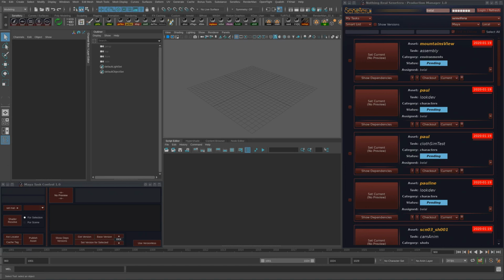If it didn't find it, then it will simulate hair, but it will use the clothes simulation that it found. If it didn't find clothes simulation and didn't find hair simulation, then the shot simulation will simulate both the clothes and the hair inside the context of the shot simulation.